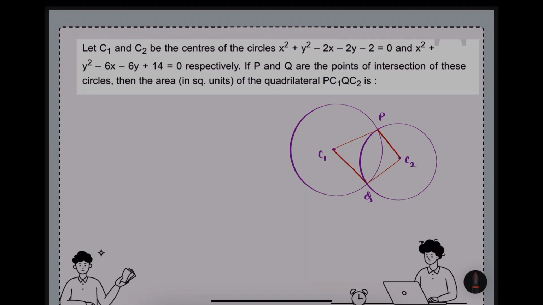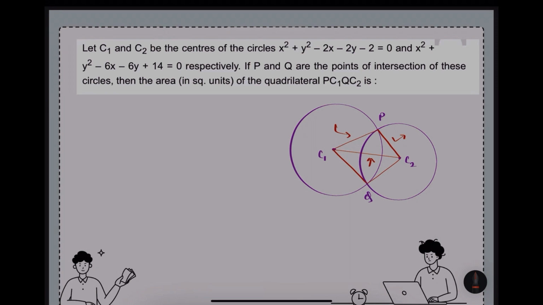First, I know that you can find this distance because it's a radius. I know you can find this distance because it's a radius. So you know two sides, you know this side and this side, correct? Now, can you find the distance between the centers? Yes, you can do that. So suppose you got all three sides, you can find the area of the triangle.